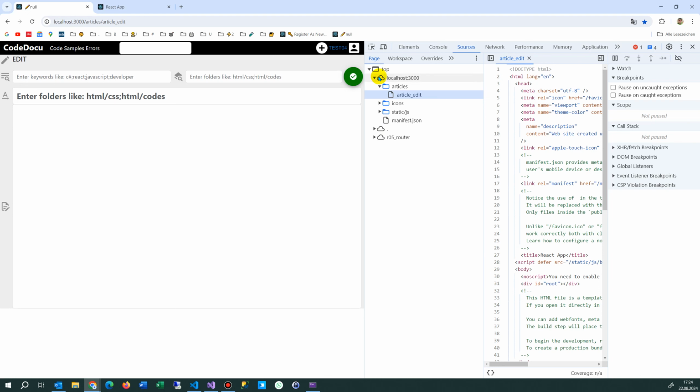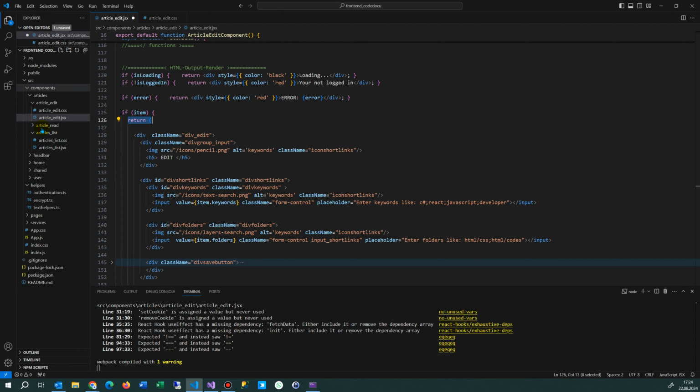You see here my localhost where I'm developing, and there are the articles and the article edit. Under static/js you find the other stuff, and also the source files. That's the same structure as in your development path.